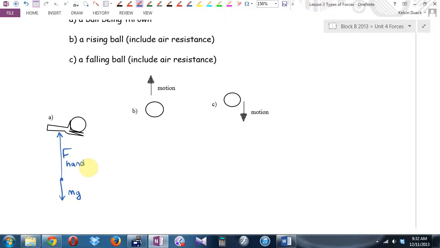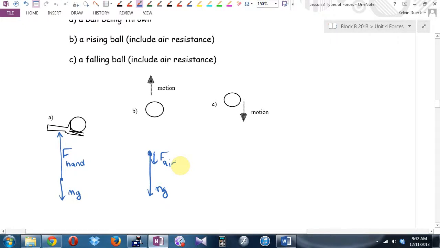Hey, let's look at situation B. What are the forces acting on the ball? Get the obvious one. Gravity. And then what did it say that it wanted me to include? Which way is the ball traveling? So which way is air resistance? I'm going to put it right next to it. And air resistance is never that big, especially for a ball, which is pretty aerodynamic. There's two downwards forces.